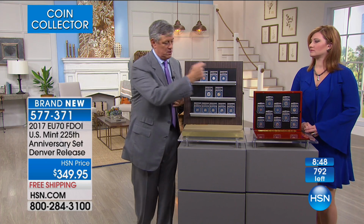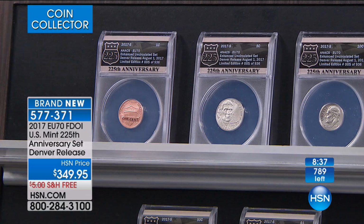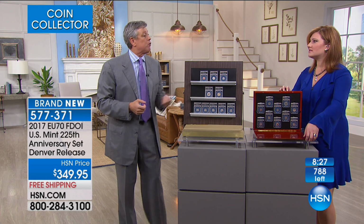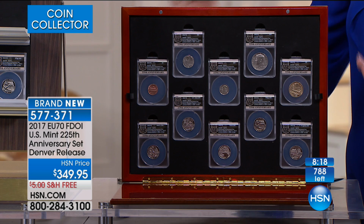Now keep in mind, because it's exclusive to us, because it's the exclusive Denver label, because it's exclusively numbered, understand this is the wholesale price. So for this set, you absolutely positively can't pay less than $349.95 plus free shipping and handling. Right. But if you look at any of the sets that are out there, okay, $349.95 in a box like that, you're just not going to. How much did you say the box? $49.95. So the box is, I believe, $49.95. Almost a $50 value. And this is really just the perfect showcase. This is 5-star all the way, first class all the way.